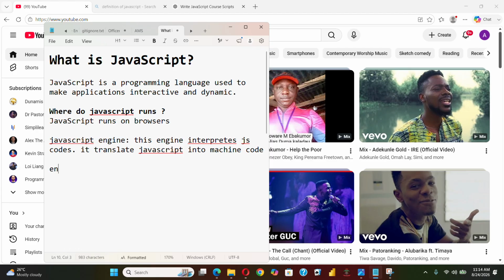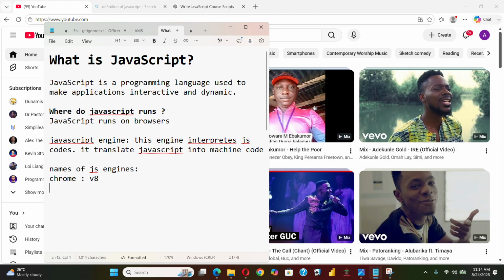Examples of names of JS engines. Chrome has its JavaScript engine as V8.